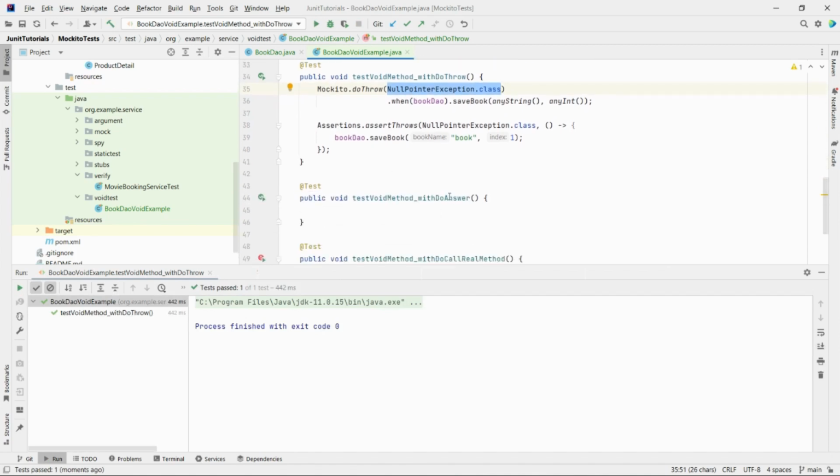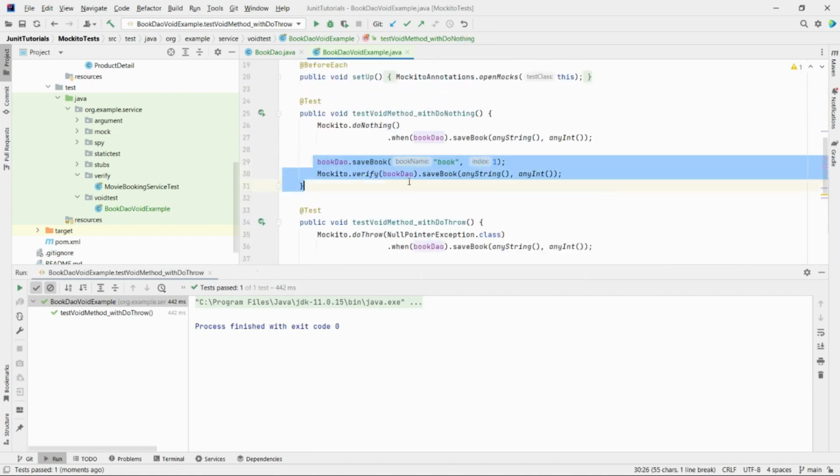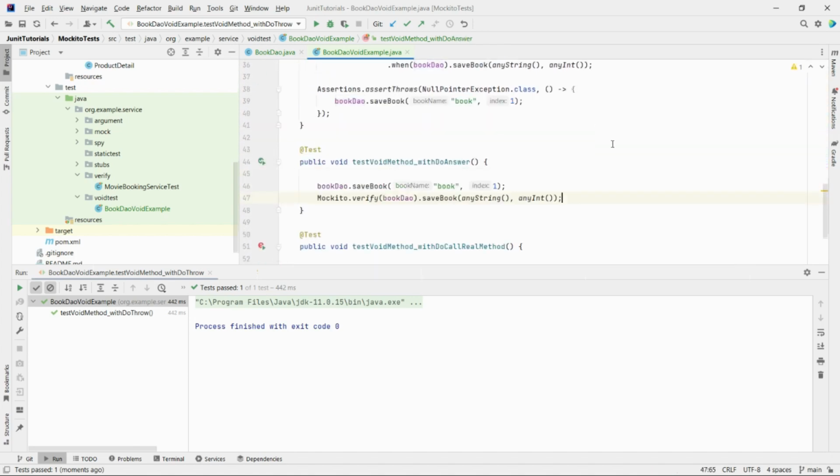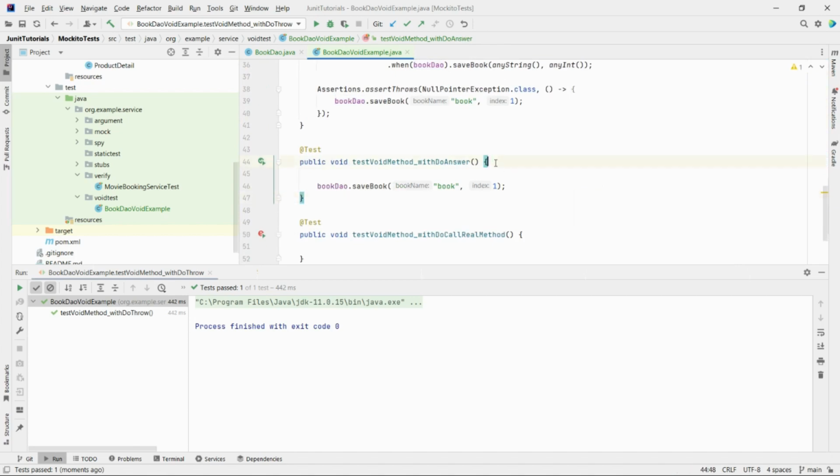Next is the example of doAnswer. For that I use this bookDAO saveBook, and I don't need this verify. I'll tell you why; I'll do the assertions at some other place.